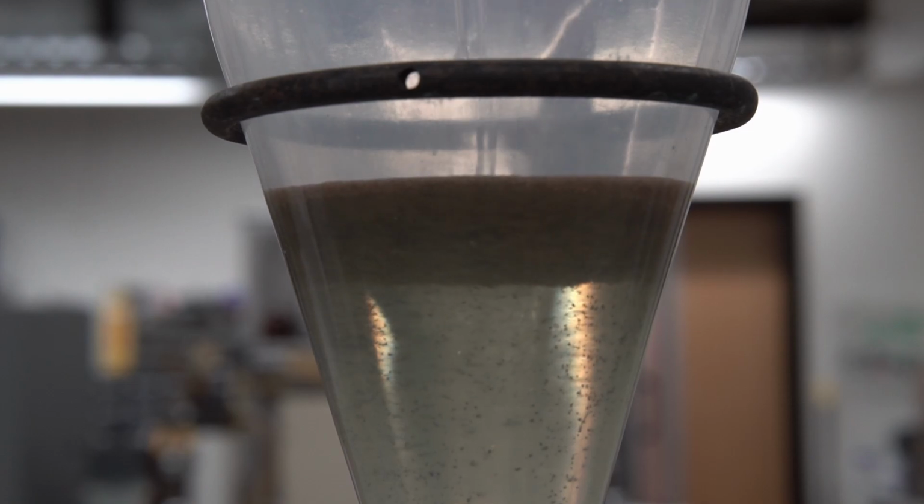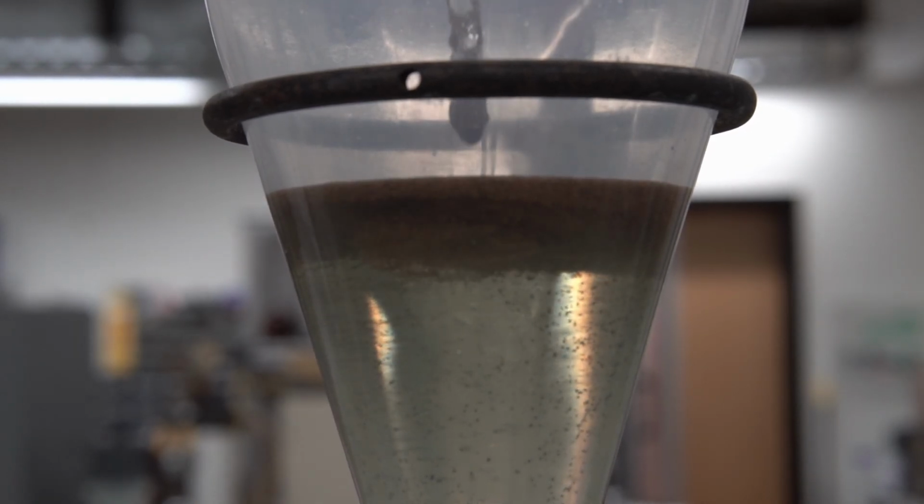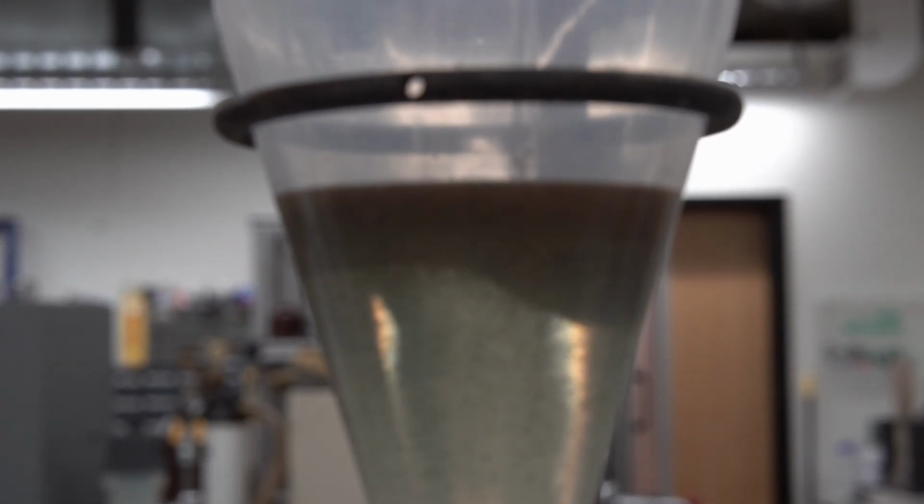Additionally, it's also less viscous than some of the other heavy liquids, which makes it really nice for doing dense media separations because you won't have as much of a surface tension effect on your particles.